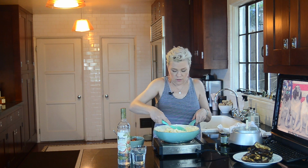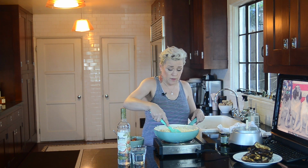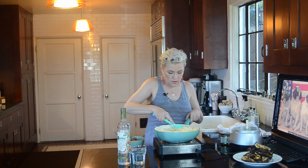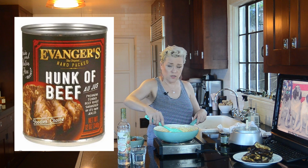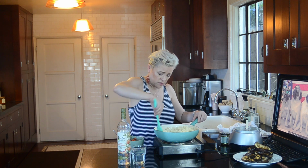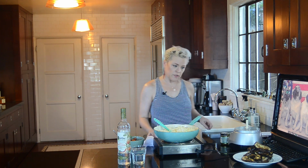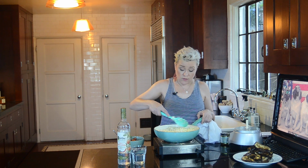While I'm waiting for this to heat up, I buy a lot of bouillon. I even buy real bouillon sometimes, but because I subsidize my dog's food, I don't like to buy commercial dog food. There's one that they really like. It's called Avenger's beef thing. It's a big, really disgusting chunk of beef in the can. It's sinewy, and it's actually just a piece of meat in the can. It's super gross, but it feels less processed. So I sometimes let them have that, but most of the time, because my dogs are not vegan, although they could be, I suppose, I feed them canned chicken, canned salmon, and canned tuna that is all made for people. I buy the cheapest, like $2 for a big can of tuna, and I don't give them just that.